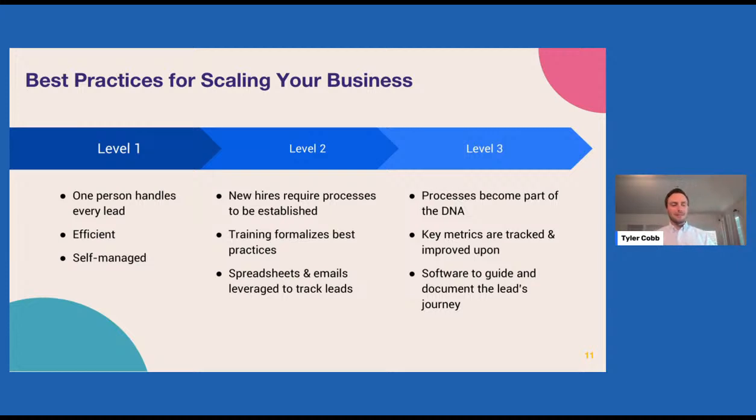It's like picking up any sport you ever do. It doesn't matter how athletic that person was or how good they were at this other sport or on this other team. You need to train them on how you coach, on how you practice, on how you run drills, you run plays. This is your business. So keep that in mind.